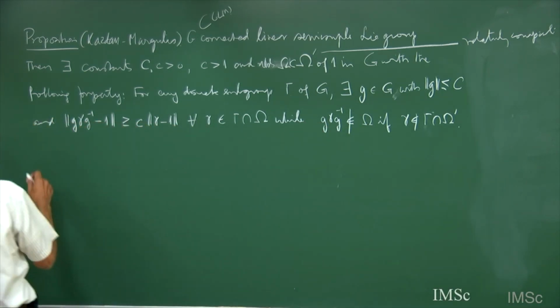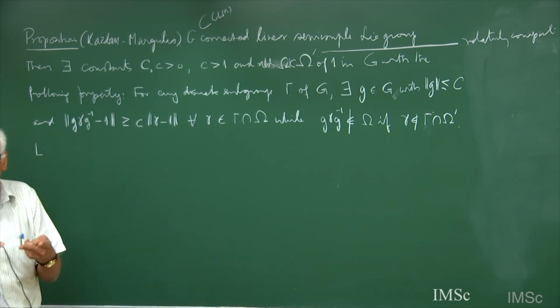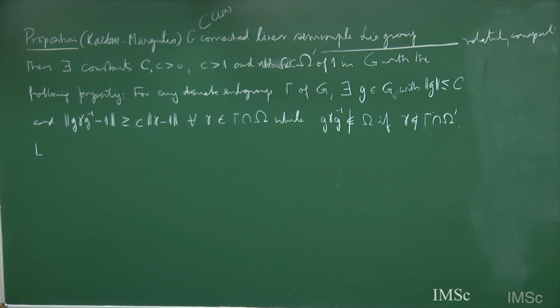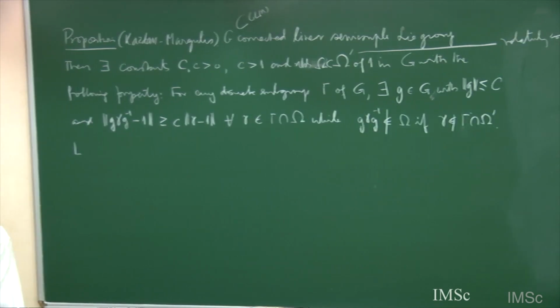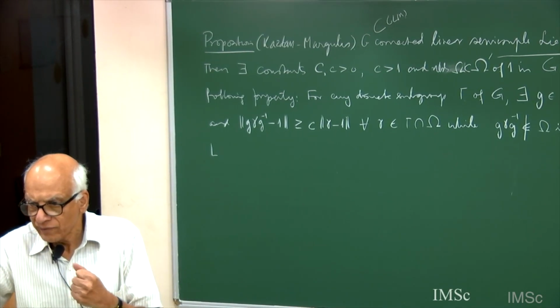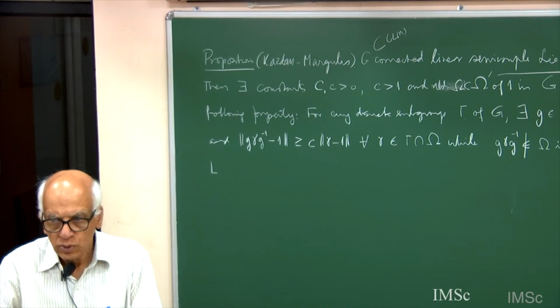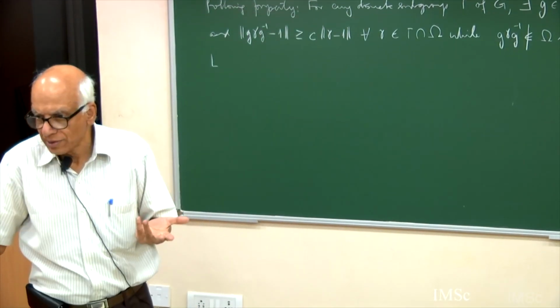So, for the proposition, for the proof, we need the following lemma. I use this to prove the two conjectures of Siegel and Selberg. This tells you that eventually, if you take an intersection with a discrete group, the whole thing will move out of this set omega prime. So, omega prime intersection gamma will be trivial. If you take any u such that u inverse u is contained in omega, then no translate of u by gamma will meet u again, because u inverse u is contained in omega and omega intersection gamma is empty.